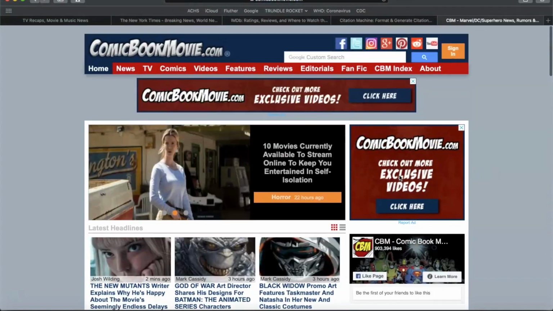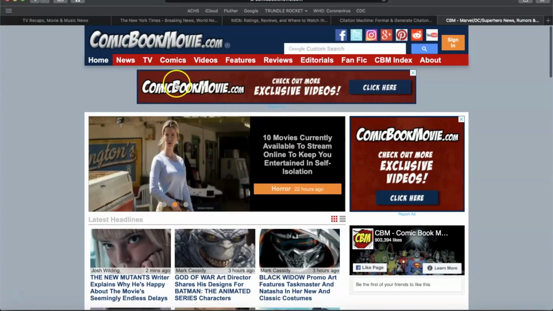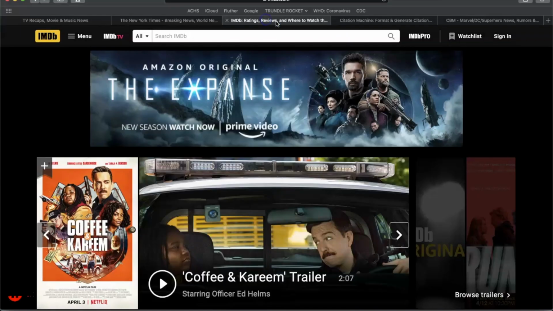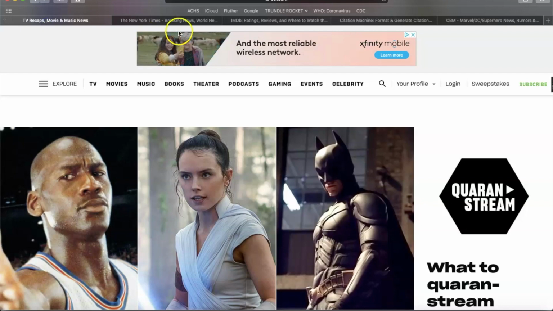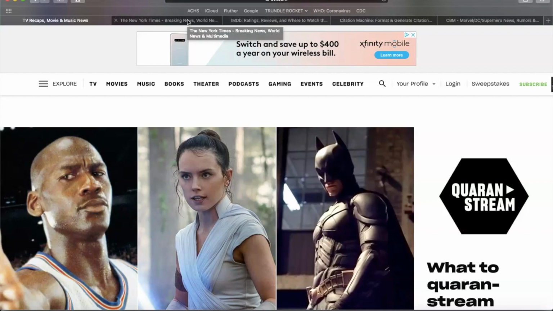So it really depends on the site, but really there are very few websites that don't use advertising, with the exception of nonprofit websites. If you go to anything that's a .org website, you probably won't see a lot of advertising because they're a nonprofit, but any other website will.